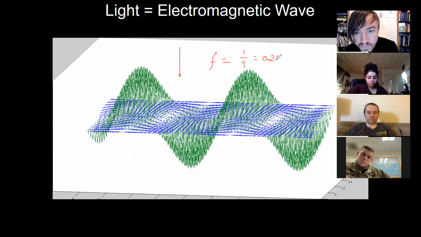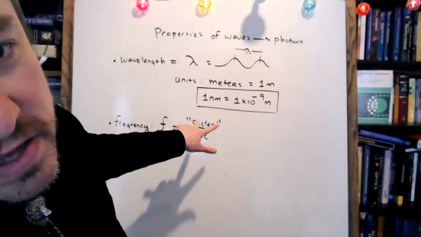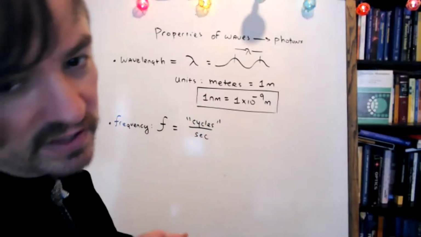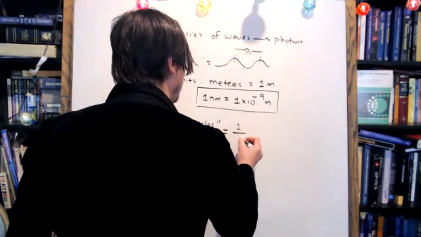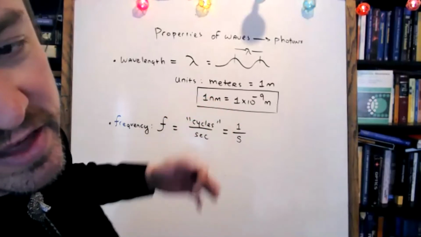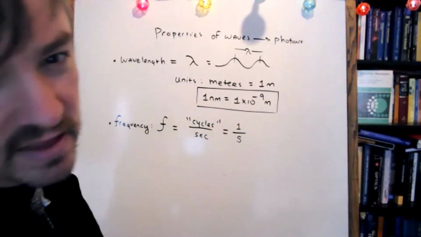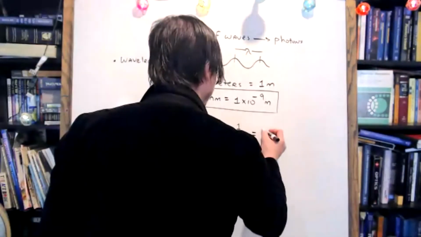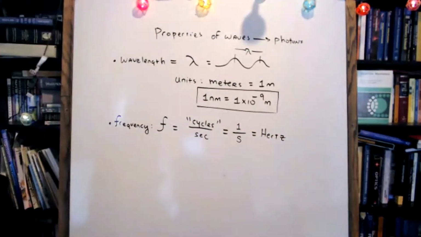But 0.25 what? What should we use as the units of frequency? It turns out that cycles is a conceptual idea, while seconds are a physical measurable unit. So the units of frequency are a bit goofy. They are the per second. A cycle per second is the same thing as 1/seconds. But people don't like to say 1/seconds. That's the kind of thing that makes them nervous. So we've redefined this as a new unit called the Hertz. Hertz stands for cycles per second, or 1/seconds.